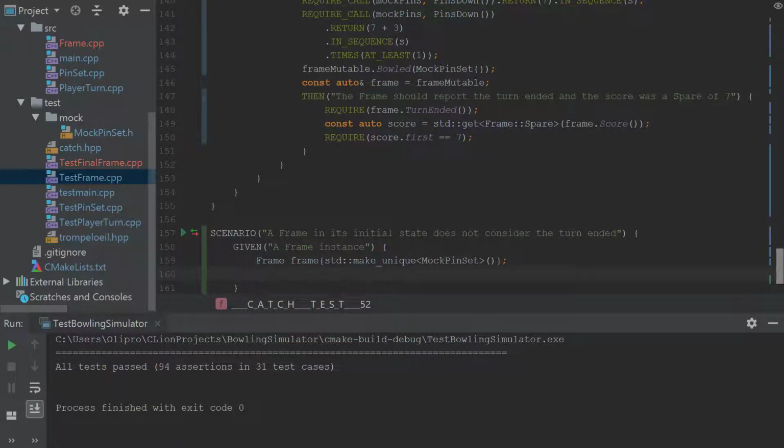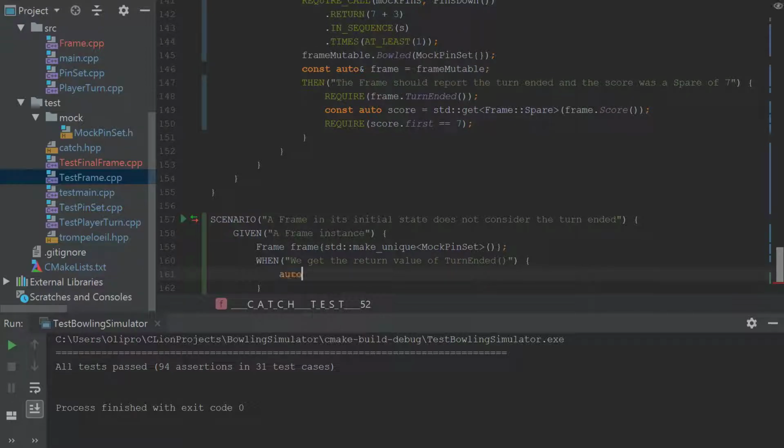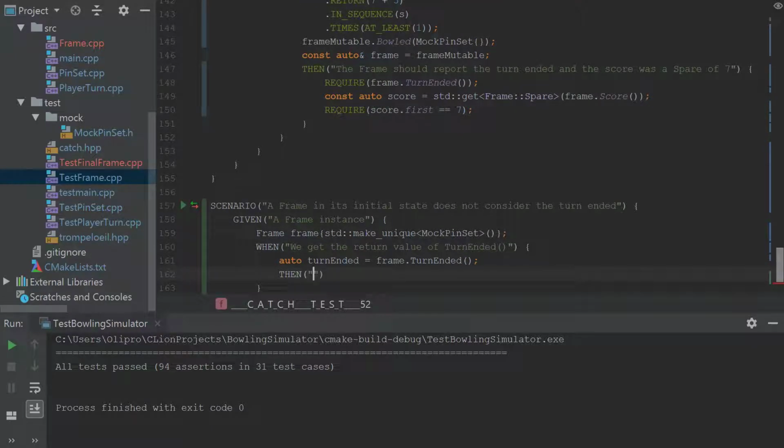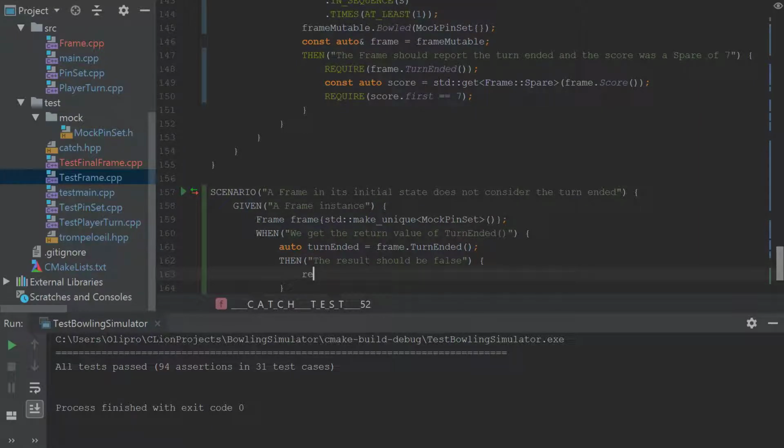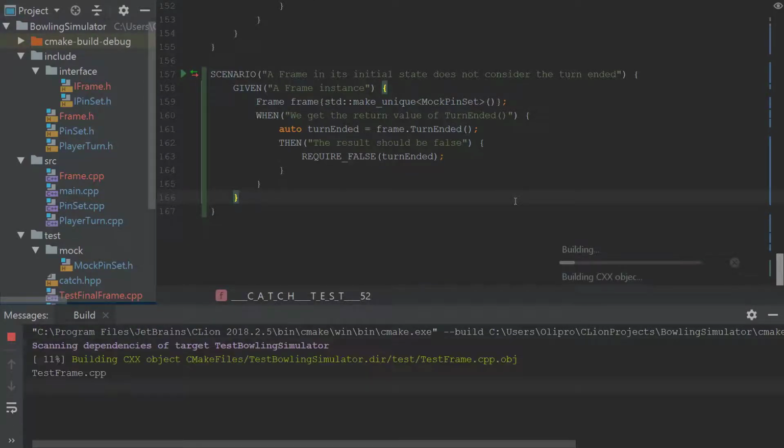Use that when... and that should be a pretty terse and reasonable test.